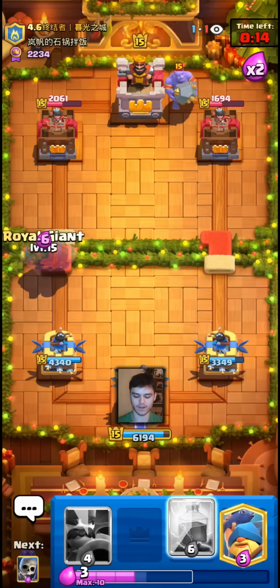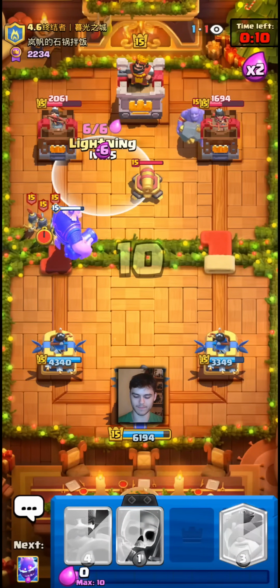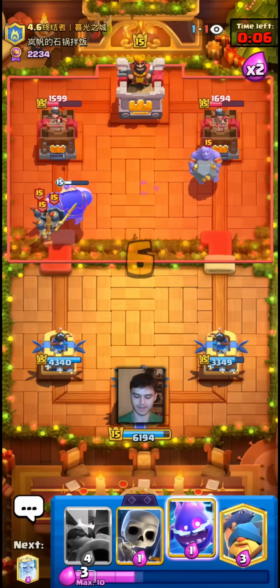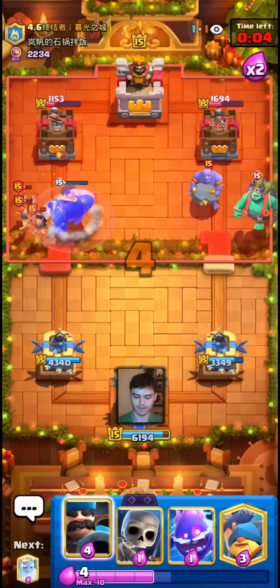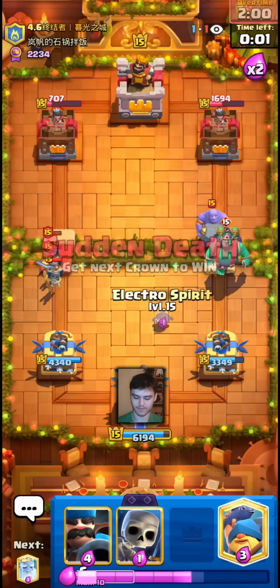Yeah, I think I'll just go in for an aggressive RG. I might as well see what he wants to do about it. I'm just going to go for my lightning here. Very aggressive, I know, but we might be able to get away with it too, potentially. Okay, now this will be hard to defend. For sure.